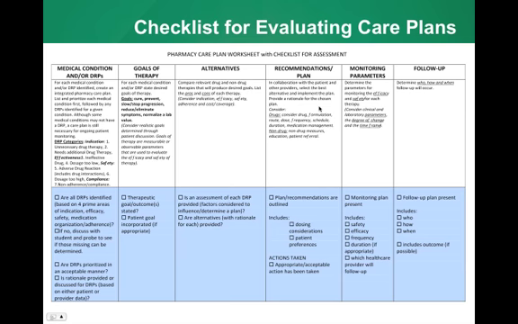So for courses that require the development of a care plan, a checklist will be provided by the faculty in the course manual. Here is an example of that checklist, and you will note on the bottom of each section there are different criteria for you to take a look at and check them off to make sure that they appear in the student's care plan. Any deficiencies can be highlighted and discussed, and it would be important to allow the student a chance perhaps to remediate at that point and discuss what additional things they'd like to include in the plan if it's missing initially.